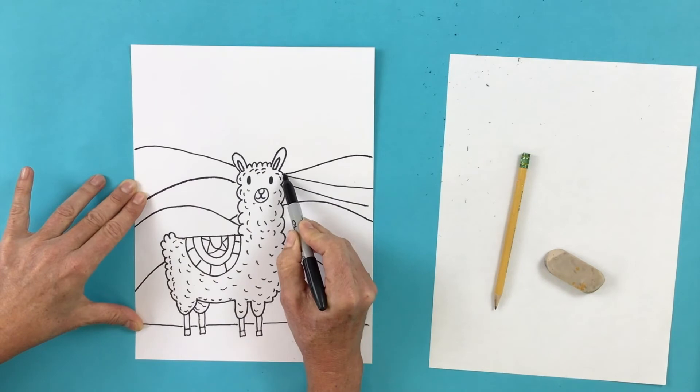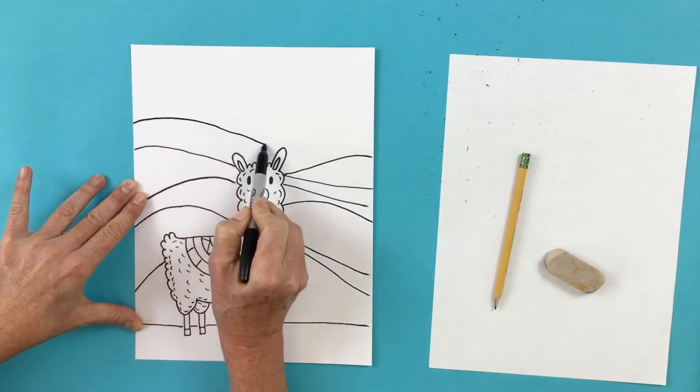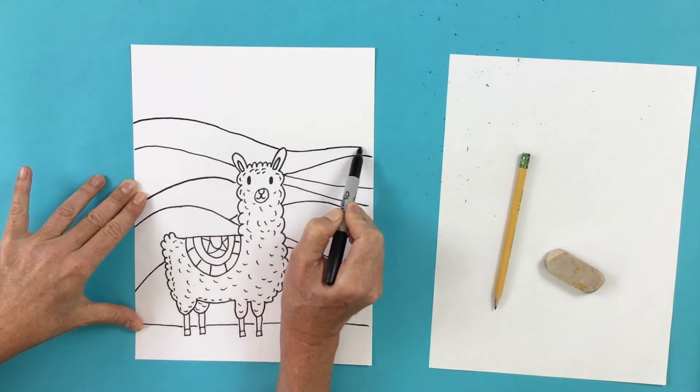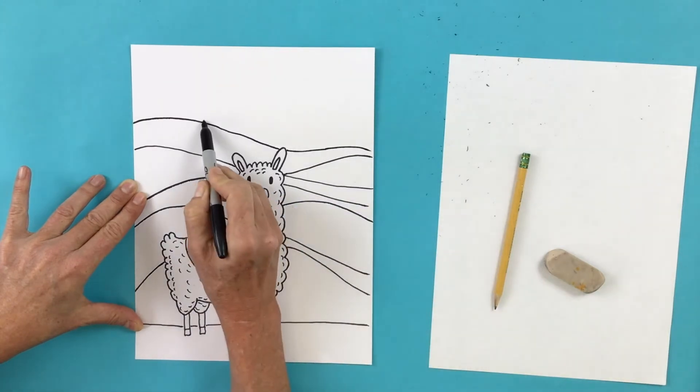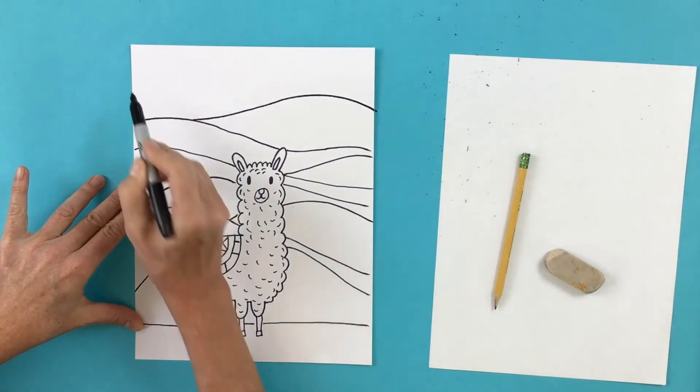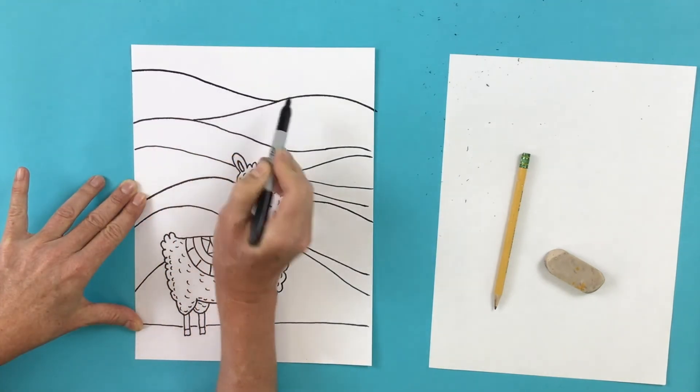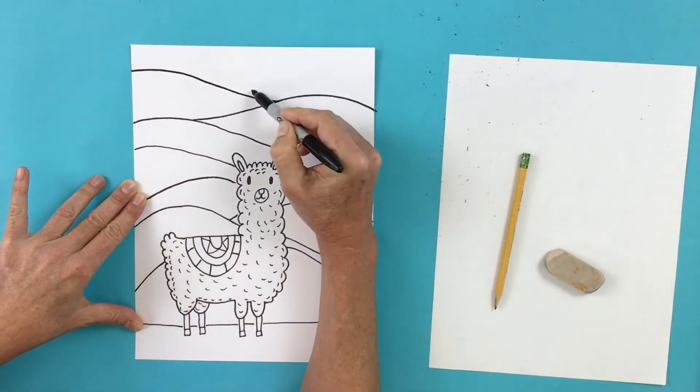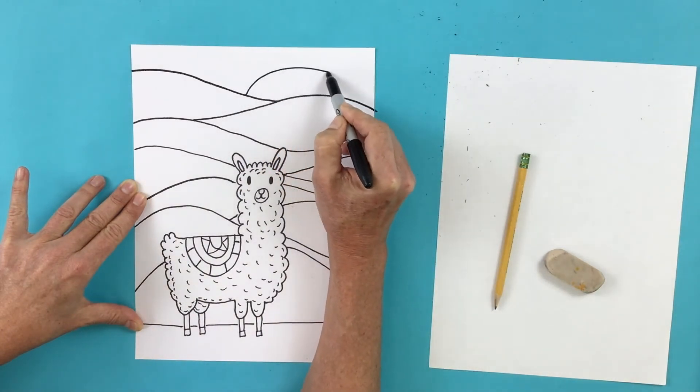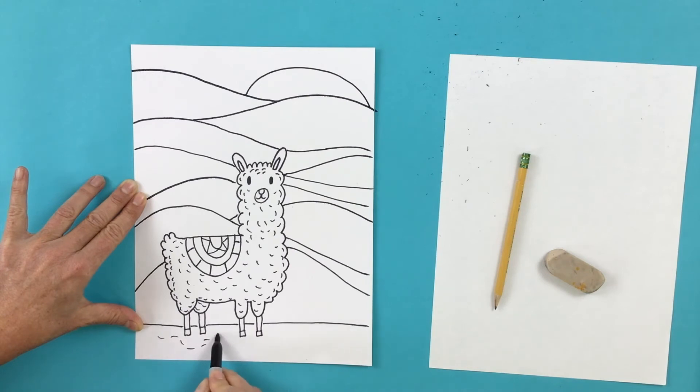And why am I adding so many colors? Because I'm an artist and I just want things to be super colorful. Sometimes you just make things as you want them to be, not exactly as they are. So maybe one more. One more. And then I'm going to decide maybe I have a sun coming out right here. All right. Now I'm going to add a few lines kind of for, there's something on the ground here. So little patches.